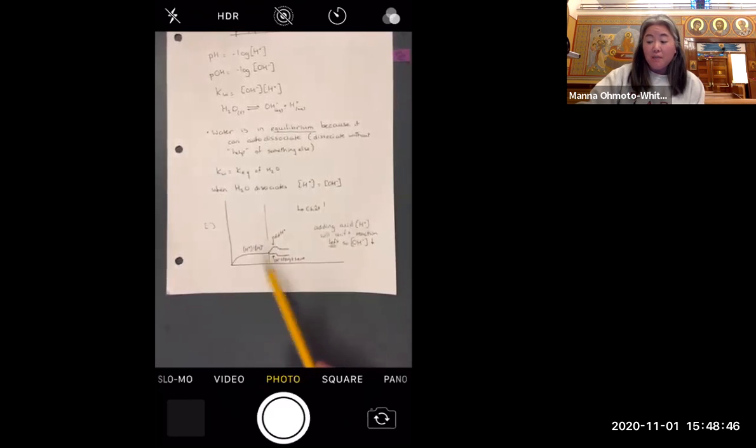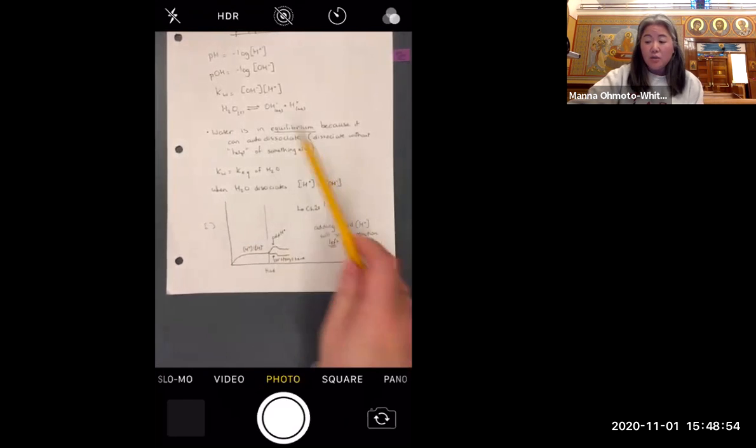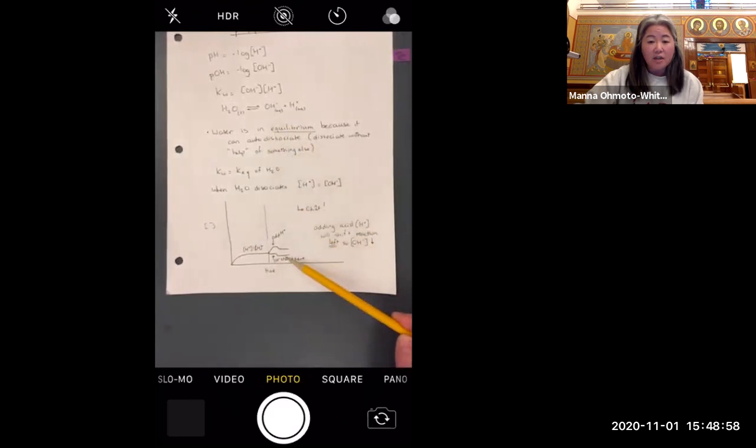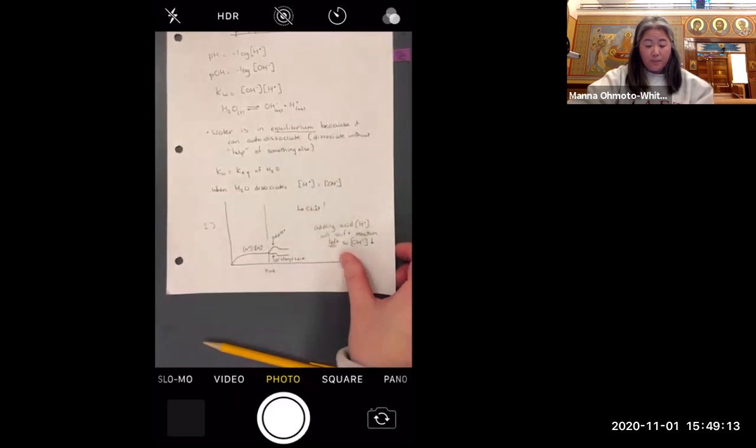But in order to keep the Kw equal, what's going to happen is that I'm going to have to decrease my hydrogen ion by shifting left. And in doing so, it will take hydroxide ions with it. So my hydroxide ion concentration will go down. So in the end, I will see that both of these will be lower than what they were here in order to keep the Kw constant.